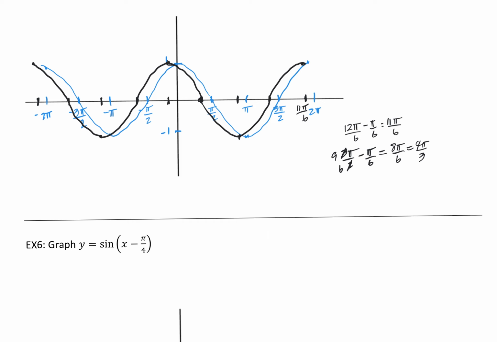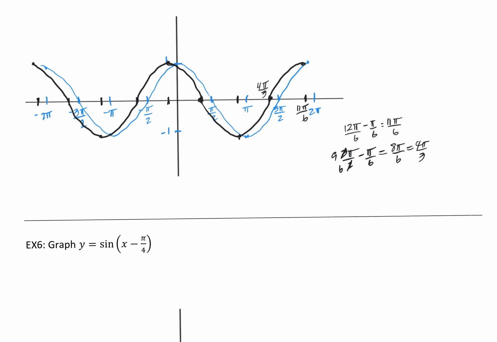Because you do have to have these new values on your axes, if your graph is getting kind of messy, you can label these new values above, or actually near the point if you want to. So this would be a 4 pi over 3 if it's getting a little bit crowded. And then you think about taking the next value, pi minus pi over 6. But let's see if we can recognize a pattern first.